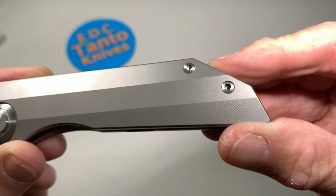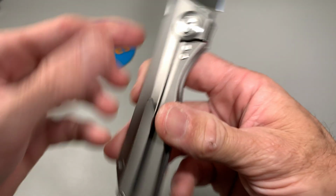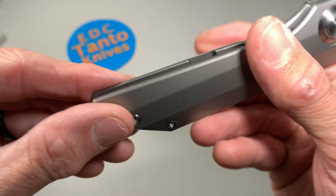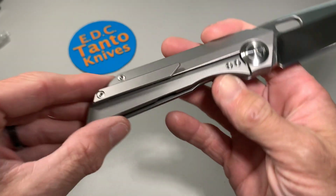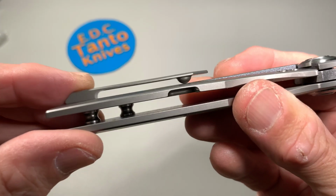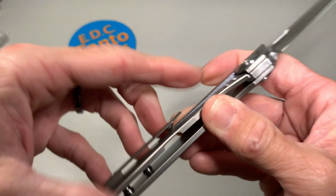I really wish everybody would move up into bigger hardware. This little hardware can be so fragile, but very little hardware, at least. Obviously, your pocket clip is only on one side. It's a nice ball on there.